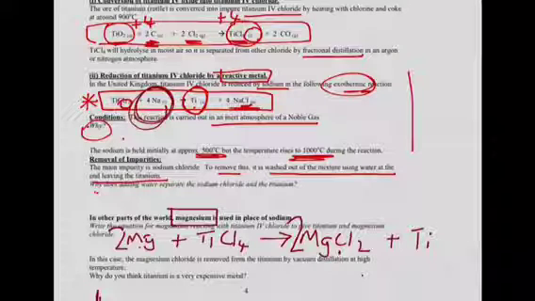Then when we come to the reduction stage, again we've got specialist apparatus needed, specialist equipment needed, because the sodium is so reactive it could react with the air, so we have to ensure that's excluded. And again we've got another expensive reagent there, sodium, and sodium is expensive because it has to be extracted by electrolysis using electricity. So you've a lot of processing, you've a lot of expensive reagents, you've got specialist apparatus. All of that leads to titanium being a very expensive metal.